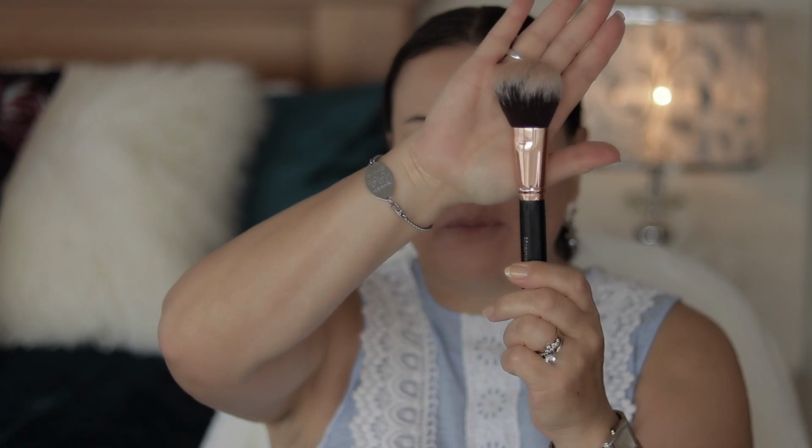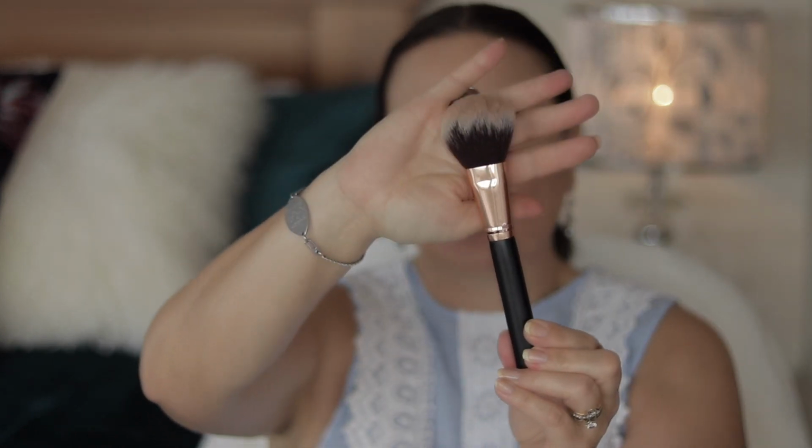So guys, without further ado, I'm going to take my bronzer and show you how I apply my bronzer on a daily basis. Okay, so I'm going to go in with my everyday bronzer, which is the Marc Jacobs Omega Bronze Tantastic, and I'm going to use one of my more affordable brushes, the Morphe R2 brush, because you can find this shape of brush at any store, whether it be drugstore or a more affordable brush line, right through to higher end. The Marc Jacobs bronzer brush, which I don't have, which is highly coveted, is a very similar shape. It's just bigger, but this is the shape of brush that you can get at every price point.